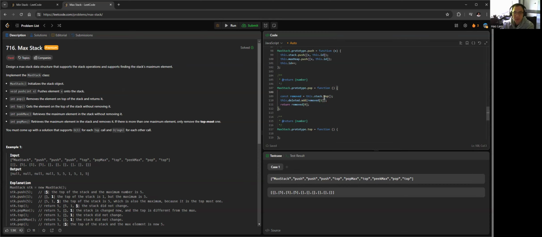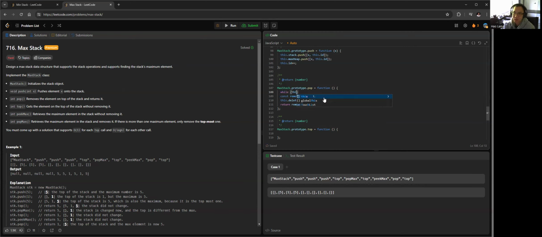Remember earlier when I said when we pop, it is O(1) immediately when we pop off the stack, but it's going to be O(log n) later on when we see that element at the root of the max heap. And then for popMax, it is O(log n) right now, immediately, because we need to pop the element off the heap, so we need to swim down. That is log n, but it's going to be O(1) later on in the stack when we see that element at the top of the stack.